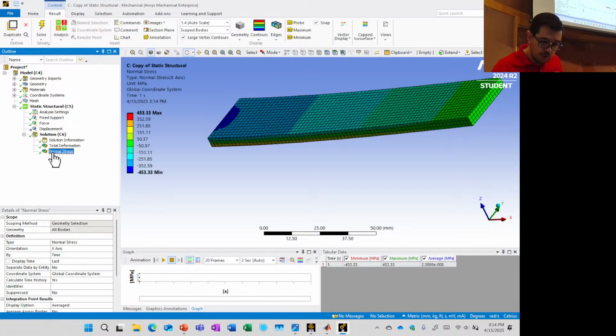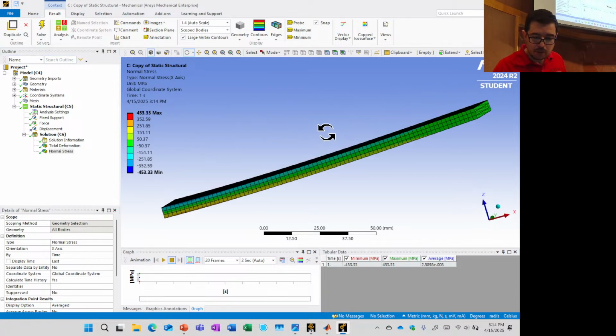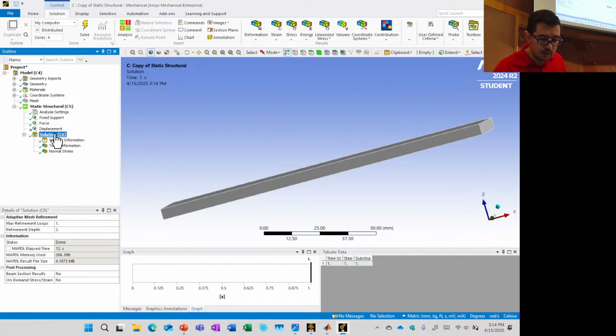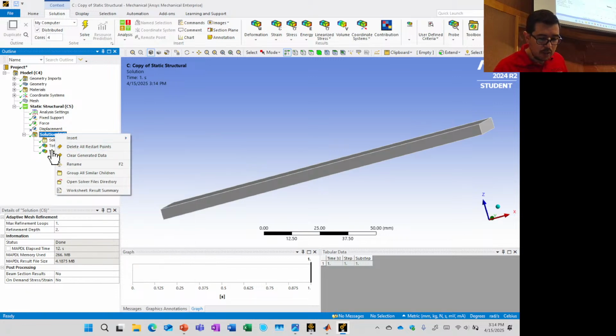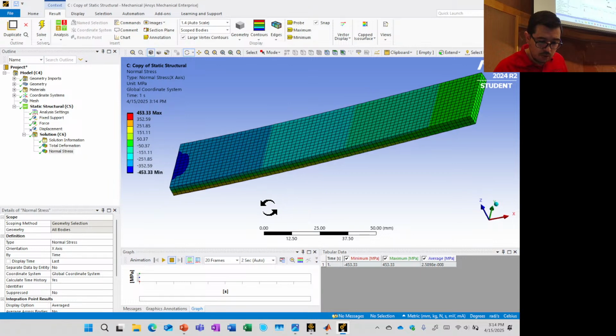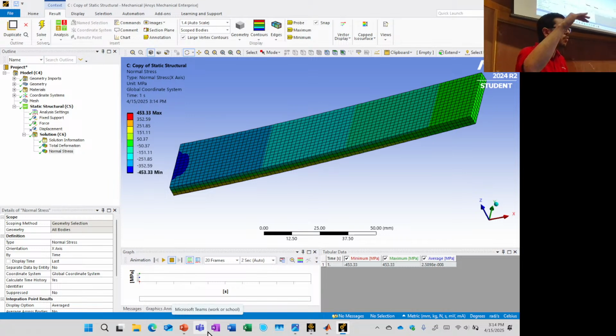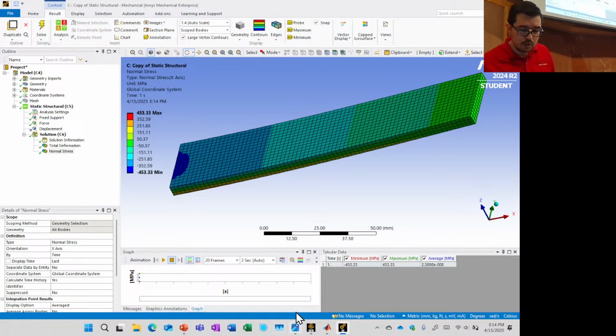Okay, so now, yes, that looks more like what we're expecting. Just looking at this normal stress, it's getting up to over 300, 400 megapascals, right? So we see that we're above the endurance limit. The endurance limit was 250 megapascals, right? And there are areas of this structure that are going above that.